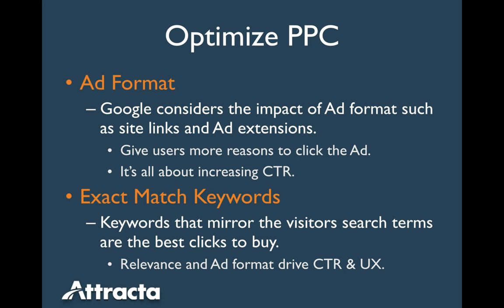So the nearer you can get your keywords to match the search query, the more likely you are, A, to have your ad shown, but B, to win the click or get people to click on your ad. So relevance and ad format drive the click-through rate and the user experience.